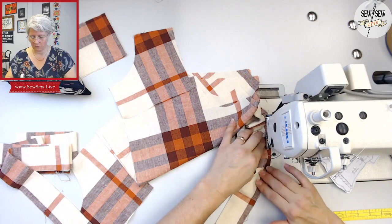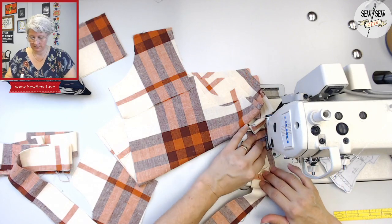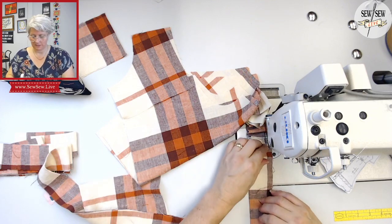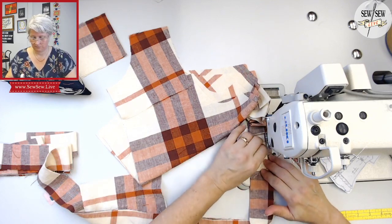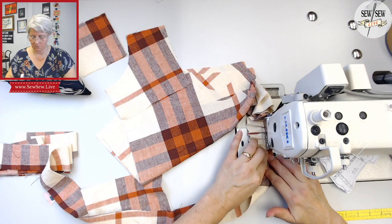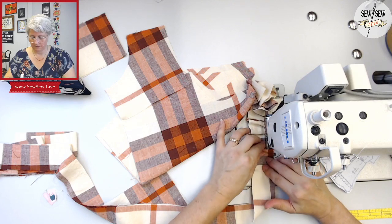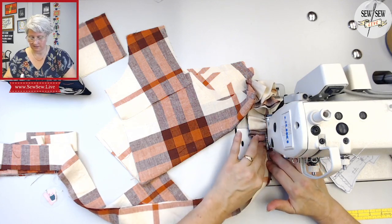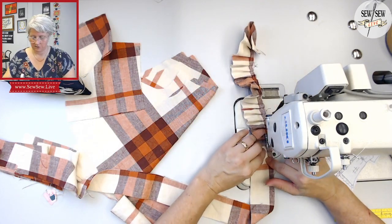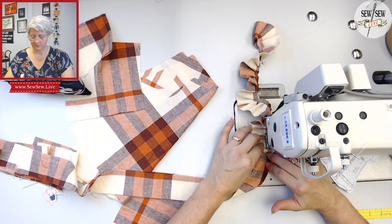If you have a ruffler attachment on your machine, this would be such a great excuse to use it and have fun with something, you know? Just make sure it's an actual ruffler, not a gathering foot, because you won't get this effect if you have a gathering foot. Rufflers make ruffles like this. Do you remember when I did this to the bottom of a sleeve for that 100 Acts of Sewing shirt last summer?